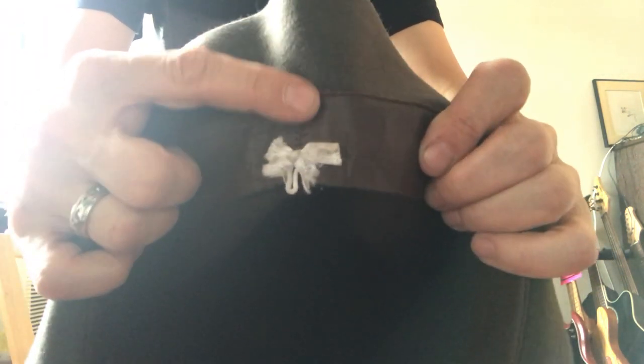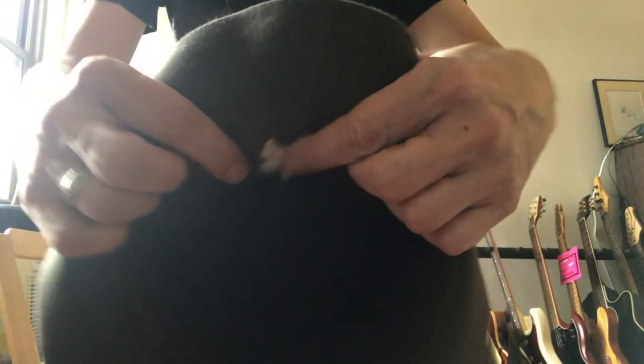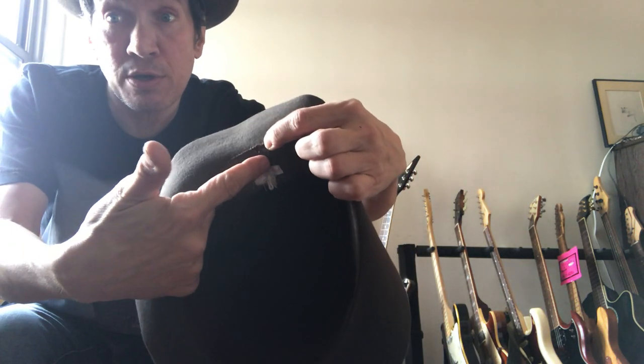Okay, now here's where the seam is of the hat. See the seam? We want to steam that seam and make it more elastic and stretchy and soft so it doesn't pop and doesn't get damaged and ruin the strength and integrity of the hat. Now we don't want to steam it directly on there, because hot steam, hundreds of degrees, right on a leather band is going to destroy it, dehydrate it, and sometimes in a split second burn it.